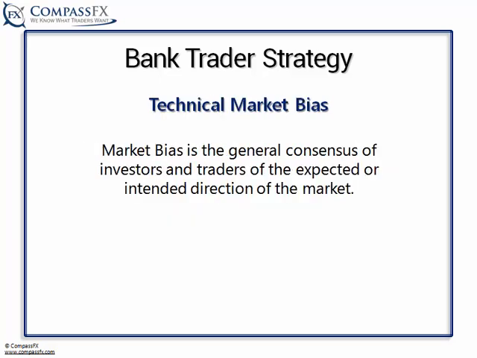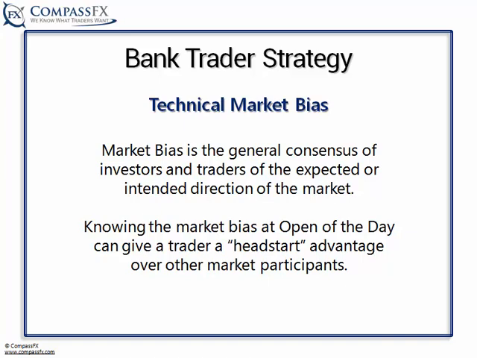When we talk about technical market bias, we're looking at the analytical market bias. Now, market bias is the general consensus of investors and traders of the expected or intended direction of the market. Knowing the market bias at the open of the day can give a trader a head start advantage. What we're looking for here is an edge, a way that you can look at the market and determine most likely what the market will do before the market does it.